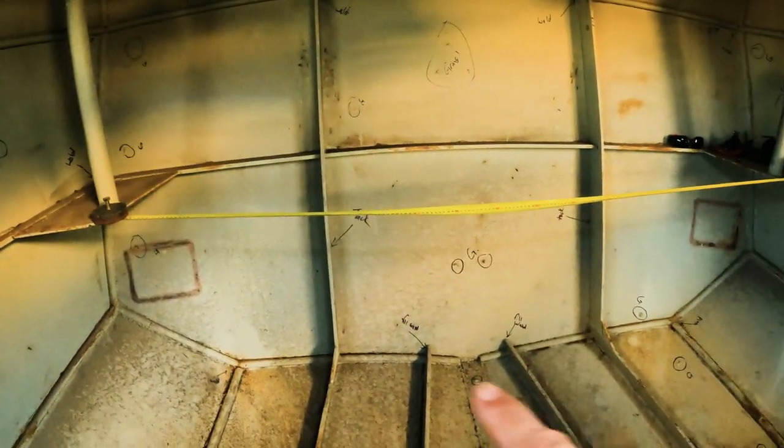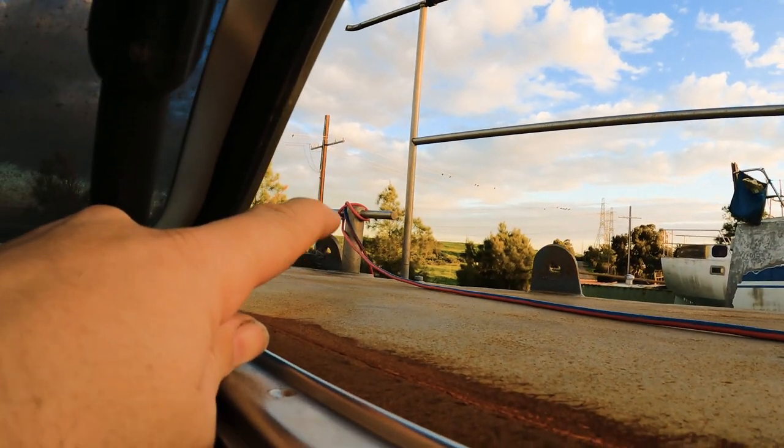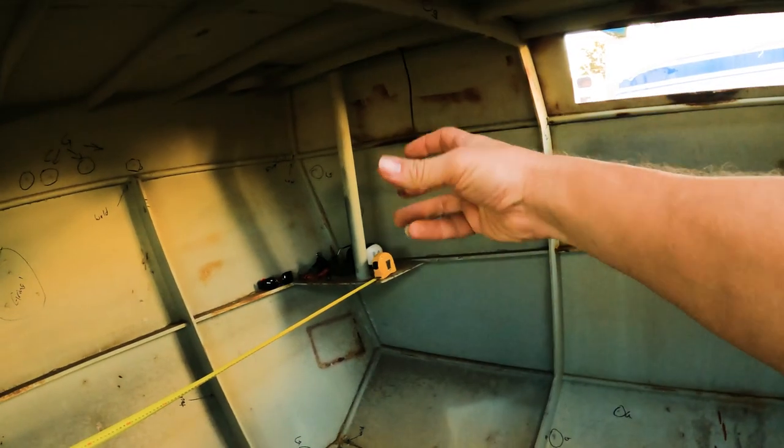I've been playing around with how I want the layout to happen. I've got the tape measure here working out what size bed I want - we've got a lot of room in here. From the end of that plate to the end of the other plate it's nearly two metres. So we've got enough room for a double, queen, or king-size bed. It's just shy of the size of a king bed, only by a few centimetres. I'm not sure if I want these pipes coming down - there are a couple of extension pipes and those cleat posts come all the way down to that plate, reinforcing it a bit further down.